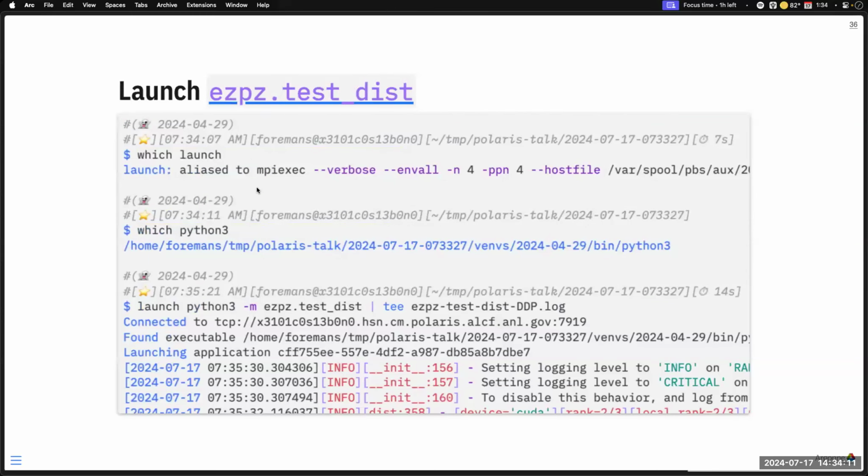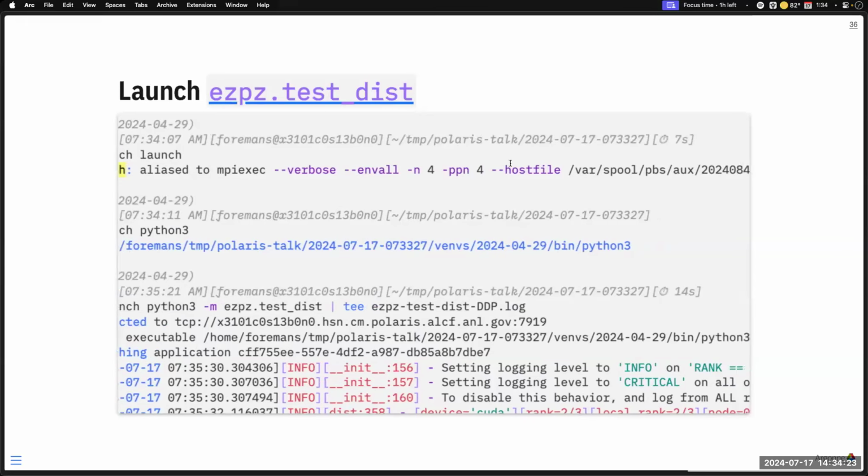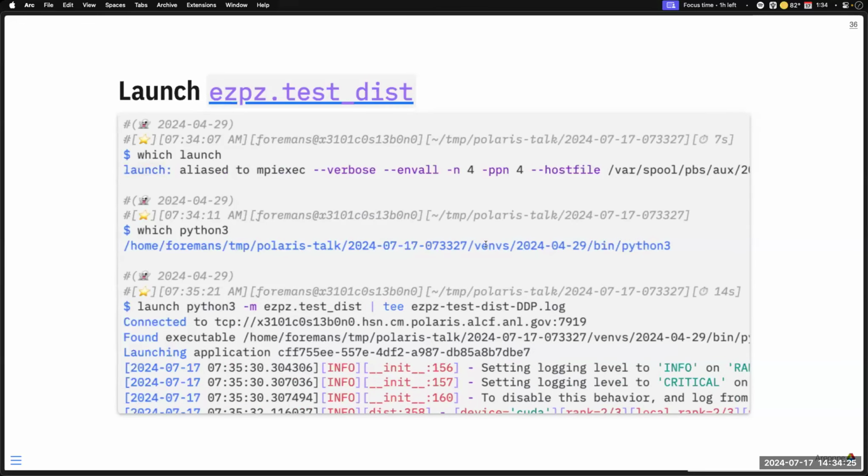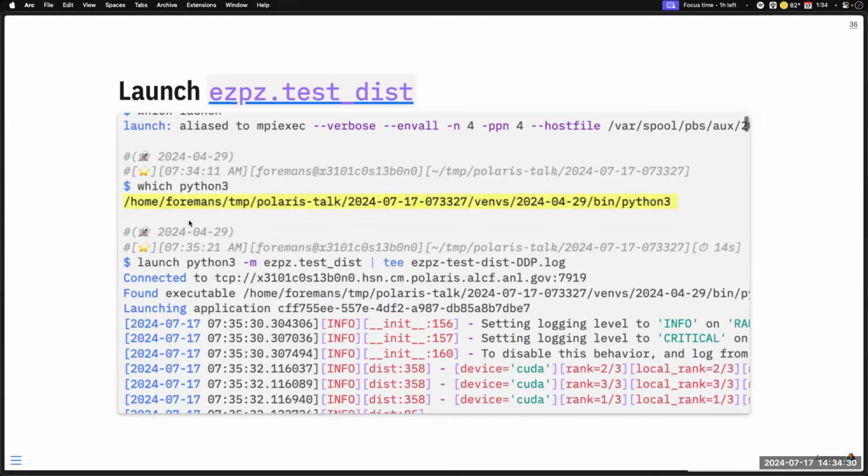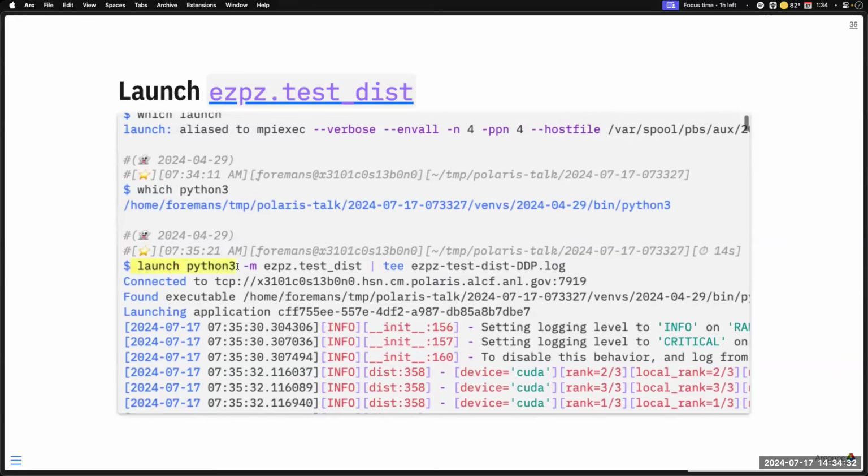And then an easy way to test that you've installed Easy Peasy correctly and gotten everything else set up is to check that you have this launch alias set in your current environment. Look at your Python, make sure it's pointing to where you expect it to be. Then you can launch Python, and in particular, this test dist module from Easy Peasy.